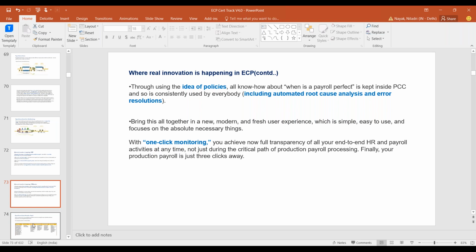Whenever there is a problem, such as why a particular payment is not done, you can find out the root cause: that it has a particular minimum limit and maximum limit. So for that reason you are not able to process it, because you have exceeded that limit, or some kind of related error, depending upon your configuration. You will get those kinds of messages in your policies. These are different kinds of policies that can be configured in the EC payroll. So these are different options we have.